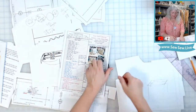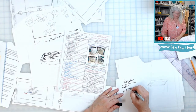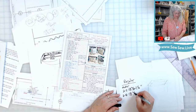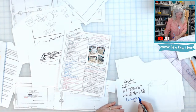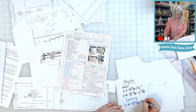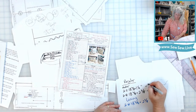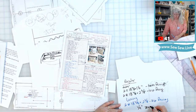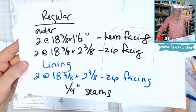All right, so if you're doing the regular size bag, outer, two 18. I hope I'm doing my math correctly. We're going to double check though later. And then in lining, I'm going to write it out and then it'll show you on the screen, in case you need a visual, you can take a screenshot. So this is the zip facing, hem facing. Math is not my strong suit, so I will probably make sure that everything is correct later. This is a 1 1/2.